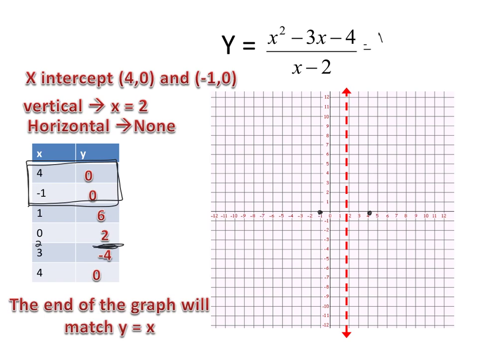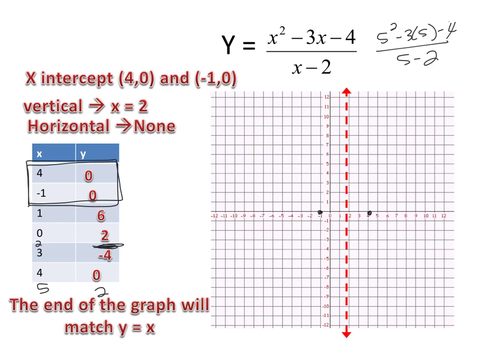So we take each of these x's and plug them in. So I'm going to have 1 squared minus 3 times 1 minus 4 over 1 minus 2. We figure that out and we get 6. And then we do this again, but we put 0 in, so we have 0 squared minus 3 times 0 minus 4 over 0 minus 2, which is -4 over -2, which is 2. And you keep doing this with each of these x's. And probably I should have put 5 in since 4 is already used, so I'll go ahead and do that too. So 5 squared minus 3 times 5 minus 4 over 5 minus 2. So we'll end up with 2.